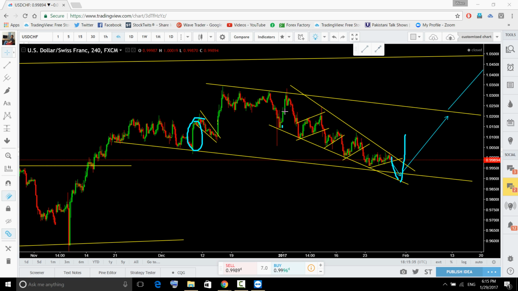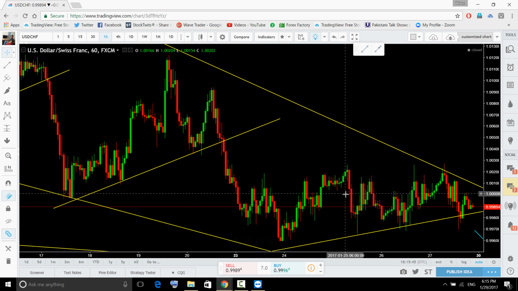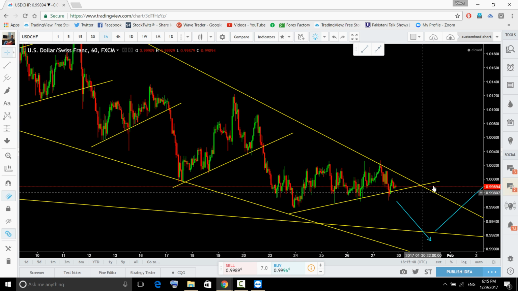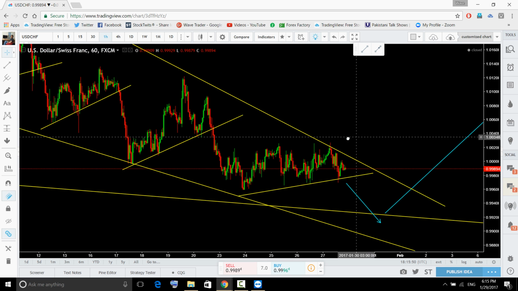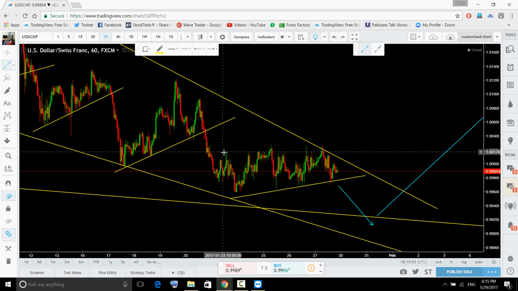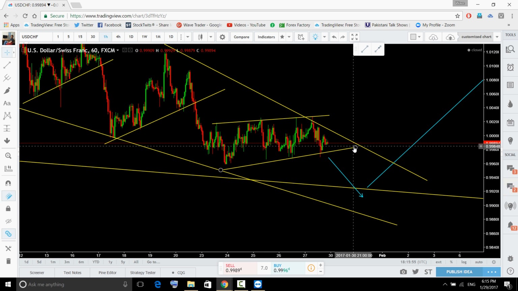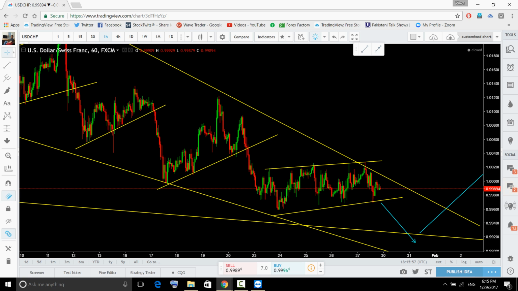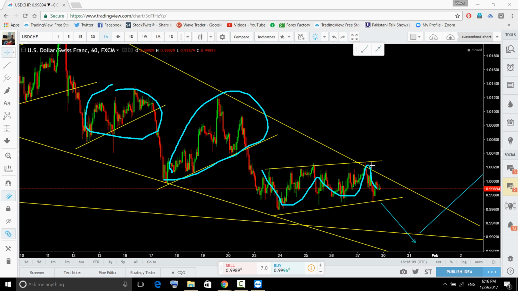Okay, so this is a continuation pattern to the upside. So watch for the bottom trend line. If you see an impulsive sign over there, look for a big move to the upside, and if you don't see that move and corrective moves are just forming over there to the downside, keep selling to the downside until you see that big move to the upside. The last pattern was this, or maybe one of them, and again we can see this is continuation to the downside. It can break down.